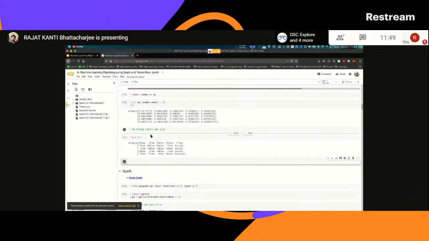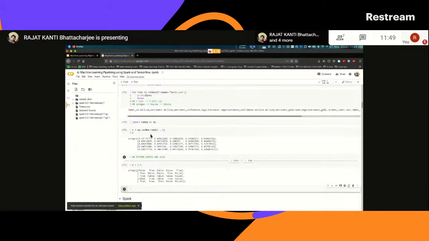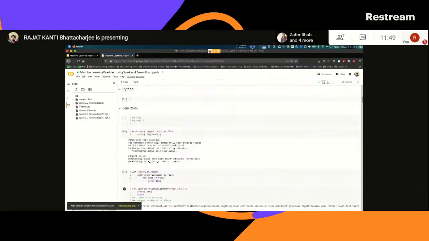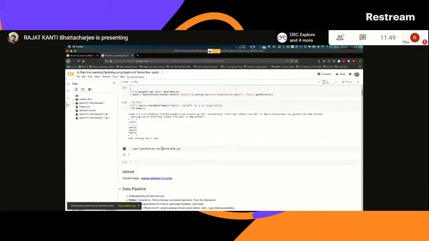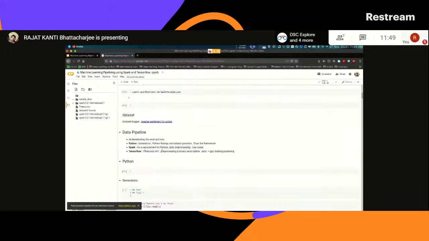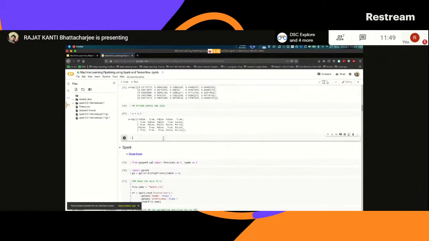Now, why do this? When we are doing it through NumPy, NumPy is AVX compiled. NumPy also uses your CPU threads. I think currently we have 2 running threads here. Wait, let me check that. Yeah, Colab gives us 2 threads. So it will use all of your threads and also add Intel's AVX compilation advantage along with it to make sure that your processing is as fast as possible on your CPU, because NumPy is running on CPU. It's not a GPU computation framework. There are GPU alternatives to it.